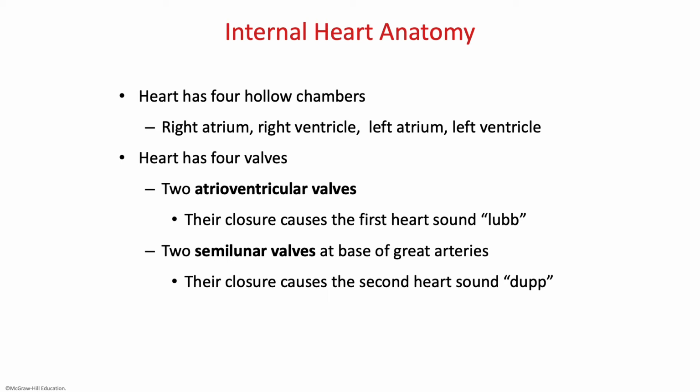You have 2 atrioventricular valves that are between atria and ventricles, and 2 semilunar valves at the base of the great arteries. The closure of the atrioventricular valves causes your first heart sound that you'd hear in a stethoscope, and the closure of the semilunar valves causes the second heart sound that you would hear in a stethoscope.